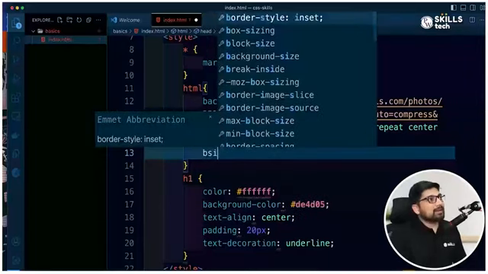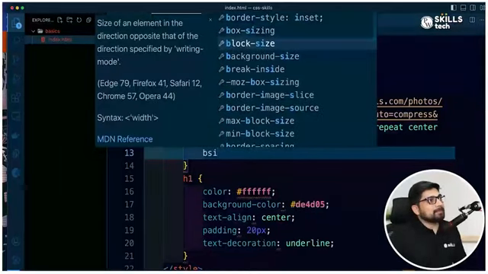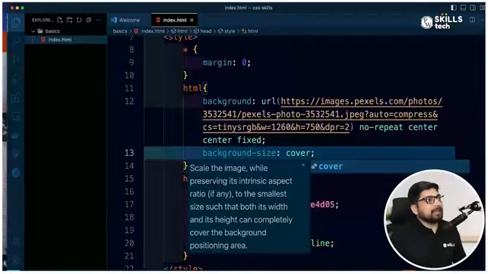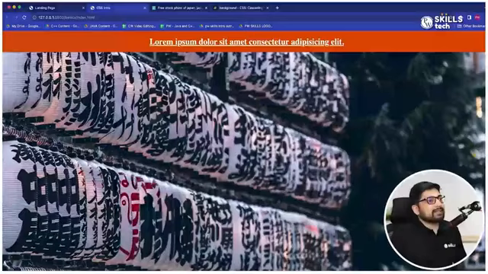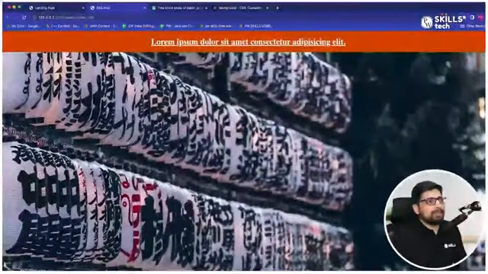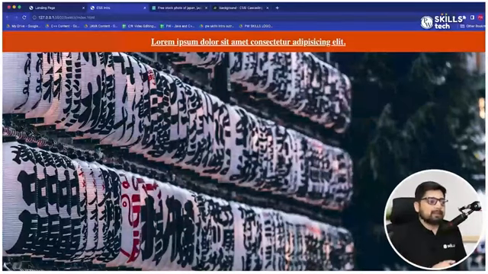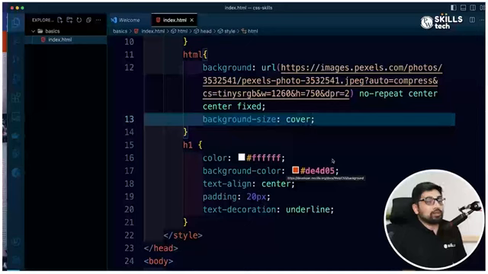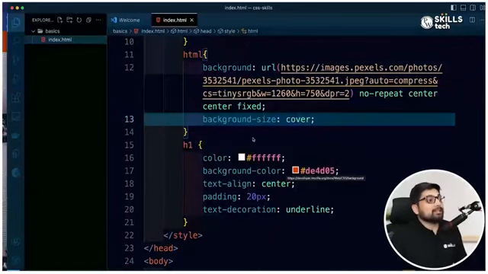So this is background size. No suggestions? There we go, background size. And we need to set it to cover. If I set this like this, now you can see the image is traveling with us. Maybe you like this look. Maybe you like the previous look, where I can just go ahead and work with that. Now again, every single property that we are talking about is actually a part of it, and you can do them one by one. Should we do that? Let's try this.